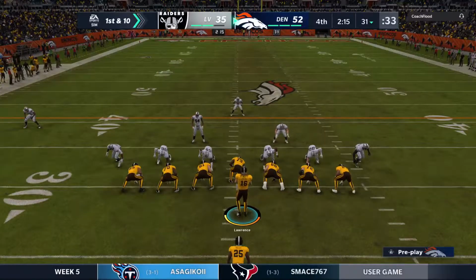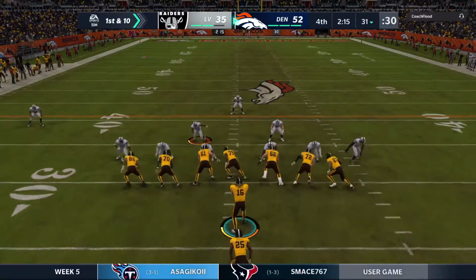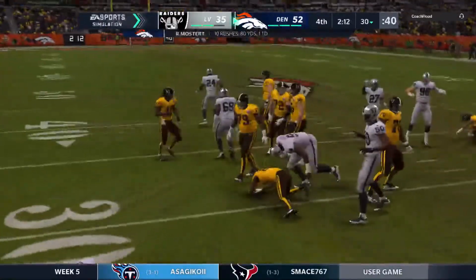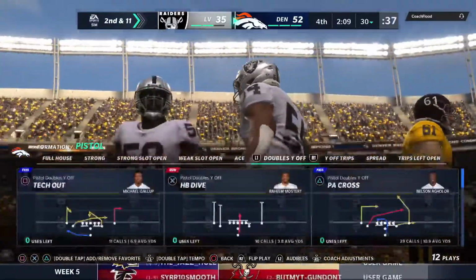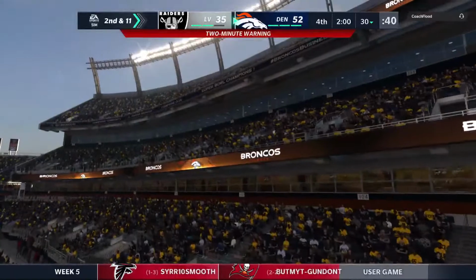Denver offense at the line, ready to go. And this game just illustrates how important home field really is. On paper, didn't look like much of a matchup, but now it's looking like it'll become one of the big surprises of the weekend. They'll lose a yard there, and it's 2nd and 11. Brings up 2nd and 11 at the 30-yard line.